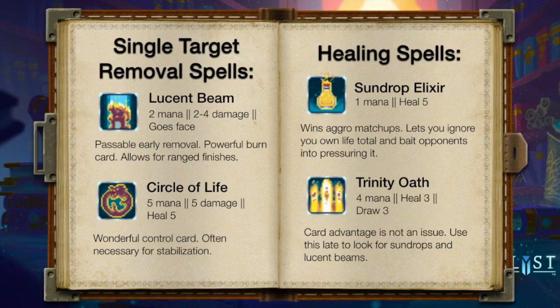But the reason this is in the deck is just because it's such a strong burn card in the late game. I've won so many games just by either Sunstrike their face, which also heals my general, hit them in the face, and then Lucent Beam them. Also Trinity Oath, and then I pull a Lucent Beam for lethal, or pull double Lucent Beam for lethal. It definitely happens. Lucent Beam, just a fantastic burn card and great at closing out games.